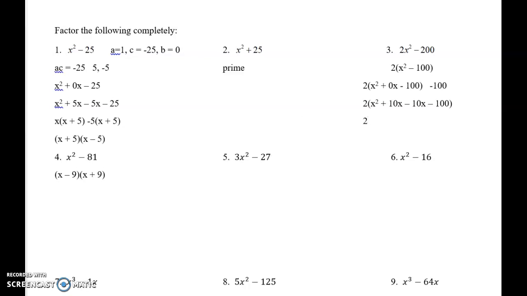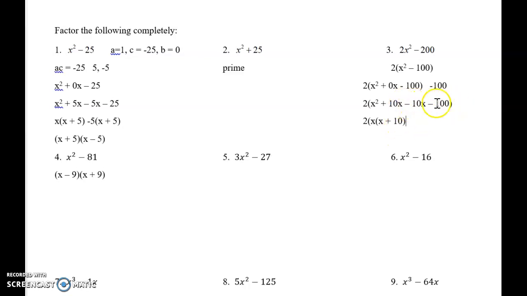All right, and then if I want to factor out from there, remember that 2 that's in the front just stays out there. That doesn't have anything to do with what's in the parentheses. So the GCF of these first two, remember we're just pretending there's a line right there, the GCF of those two is x. What we have left when we factor out that x is x plus 10.